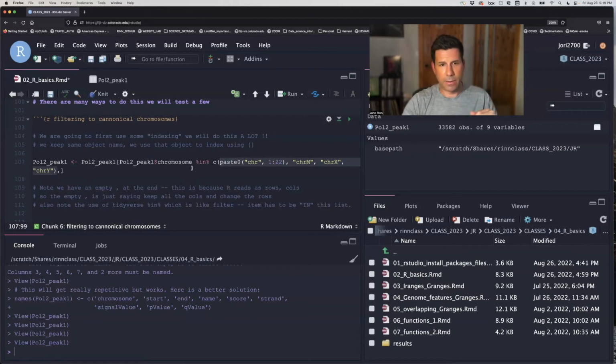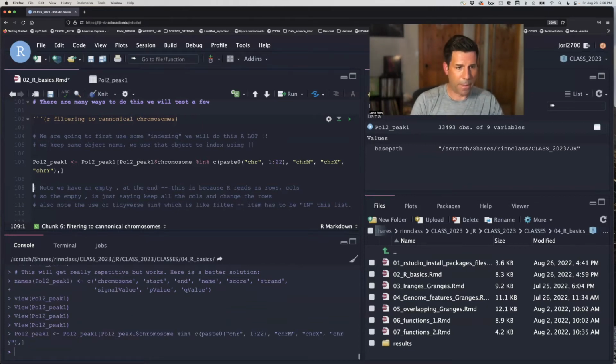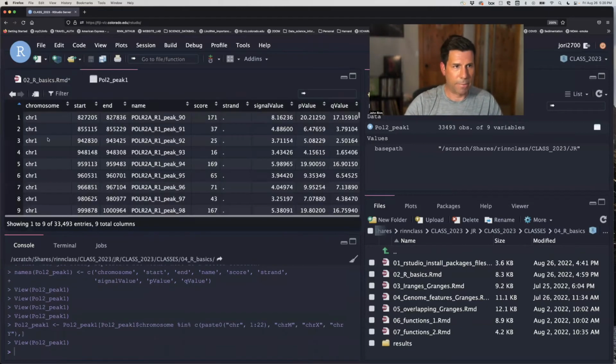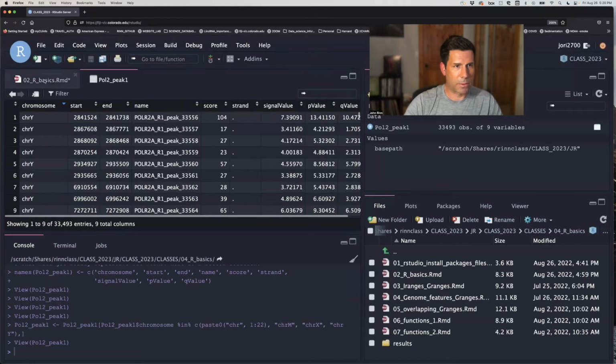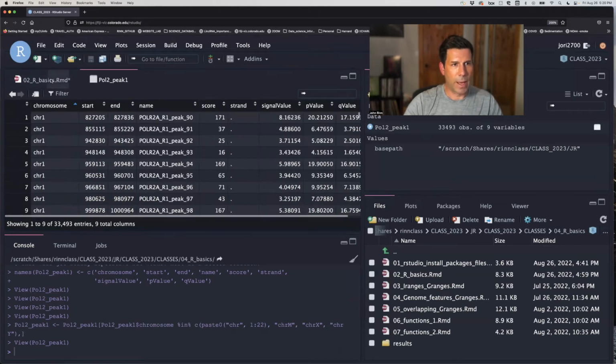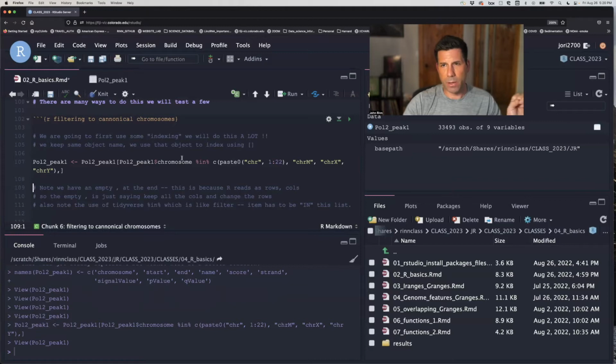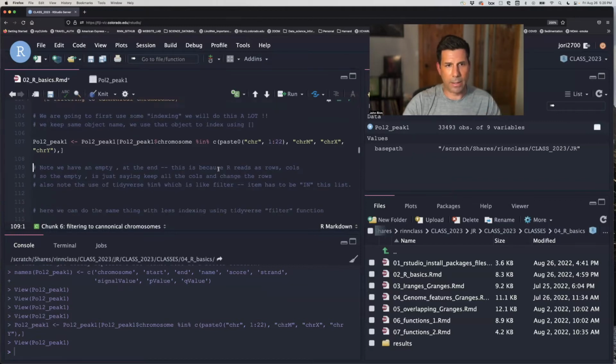That's so handy. It's like find and replace or grep, that is saying, in this column, find all the ones that match this and return those rows. And we left the columns blank here. So we left the comma empty, and that means keep all the columns. I still want all the information from the columns. So let's see what happens here. We run that. Okay, let's look at our data frame. And now we will see that GL is gone. And we have chromosome X, Y, everybody's in there. And so that's great. We just got rid of all those weird parts of the genome that we don't quite want to look at yet, because nobody knows where they belong.